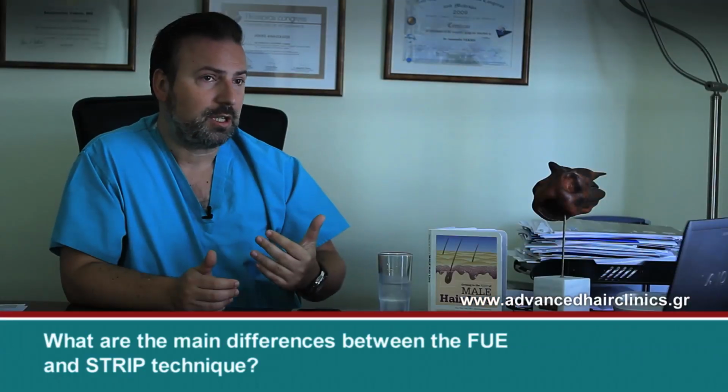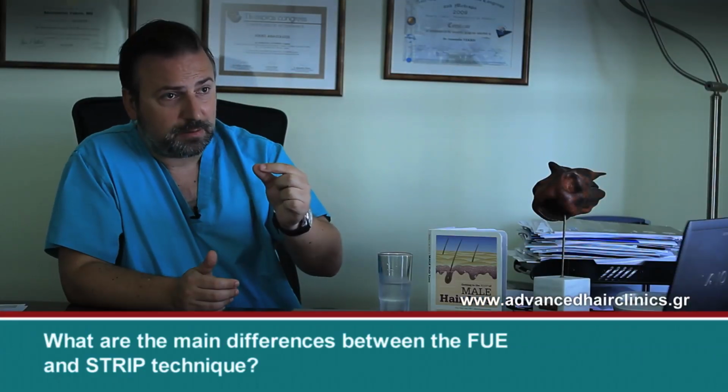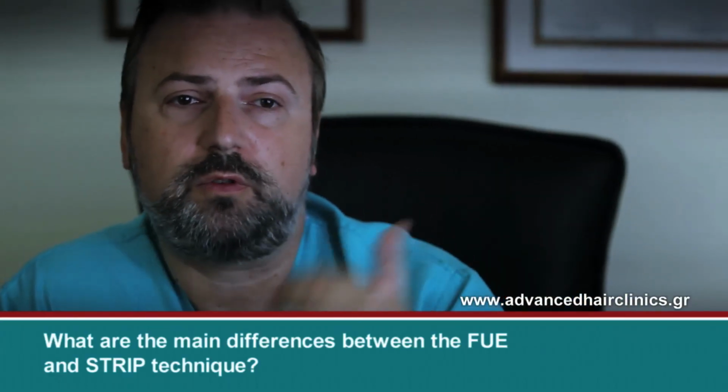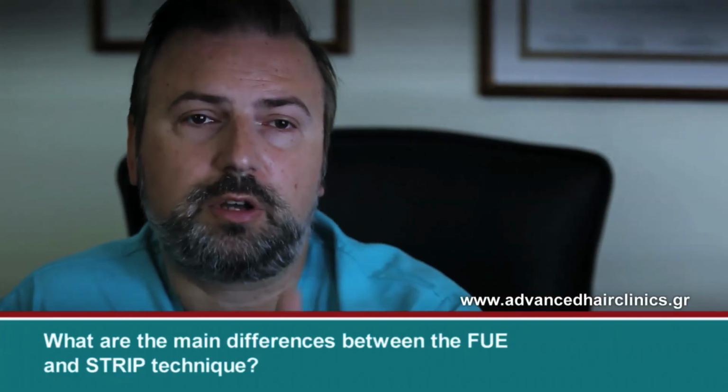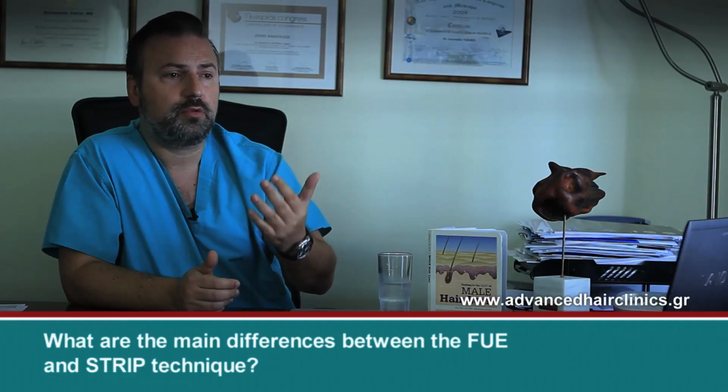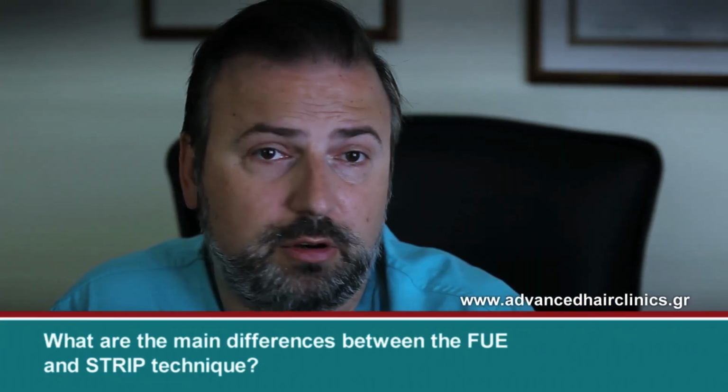While in the strip technique, by having a permanent scar at the back of the donor area, it is very difficult to perform a second or third procedure on top of the scar. This would destroy the donor area and would cause the existence of permanent scars all over the place.